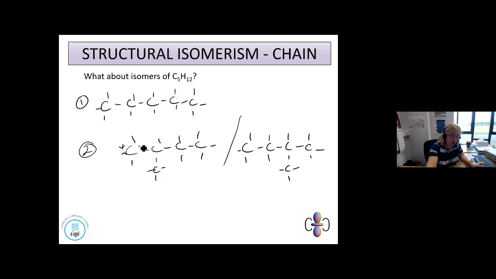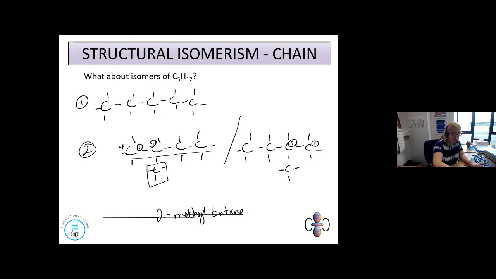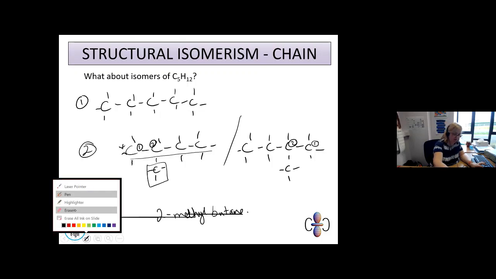That would be carbon number 1 and that would be carbon number 2. But in the same sense, you can number 1 from this side and that would still therefore be number 2. So the naming of the one would be carbon number 2, so 2. Coming off of that is 1 methyl. And then the longest chain is 1, 2, 3, 4, which means it is a butane skeleton. So it's called 2-methylbutane.